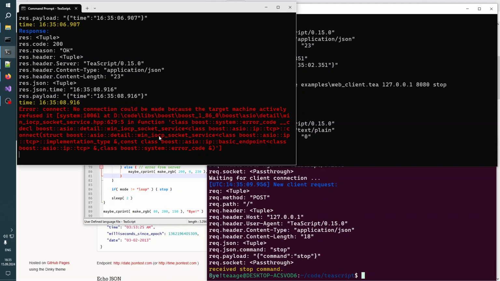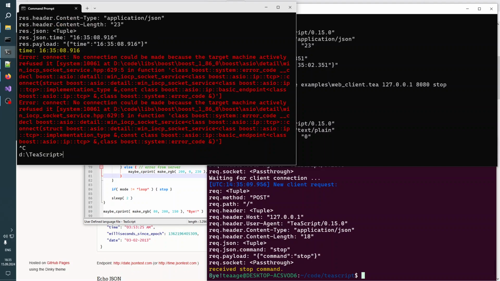So this was the demo for the two scripts, but now I want to show you more of the web feature with the help of the TeaScript command line interface.